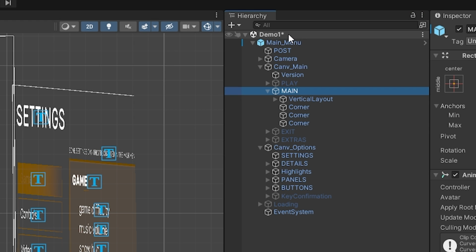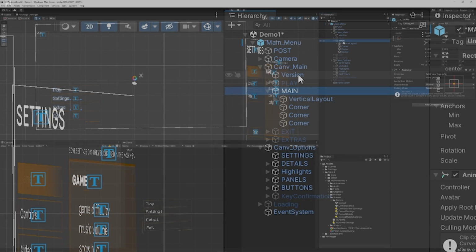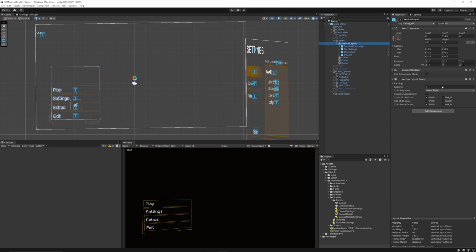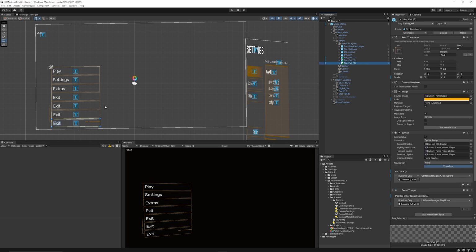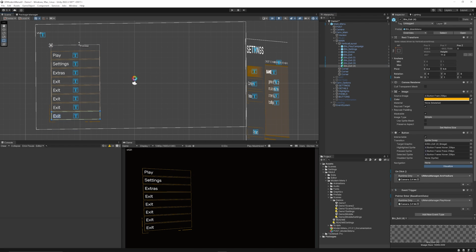So you can see how it's built up with the files in the hierarchy, and you can see on the canvas main folder, the vertical layout, because the layout group controls how many should appear. So if we then add something else, it will add additional buttons to the bottom. And if say we add too many by just duplicating them, we can just drag from the top to extend the height of our menu.